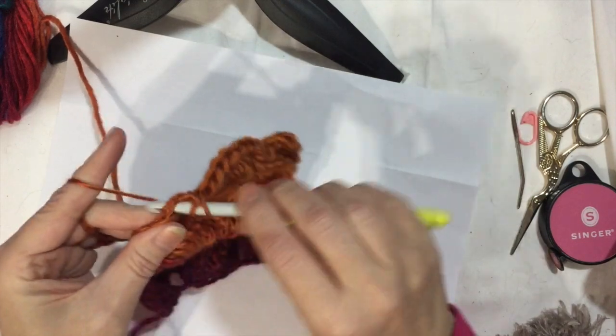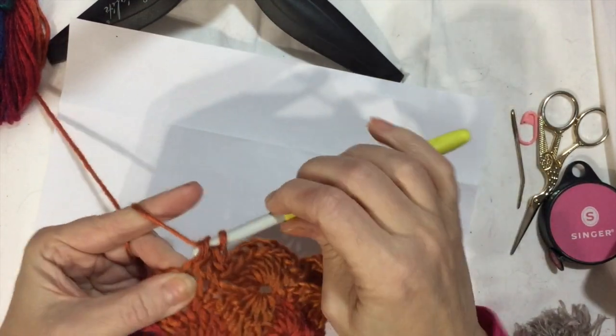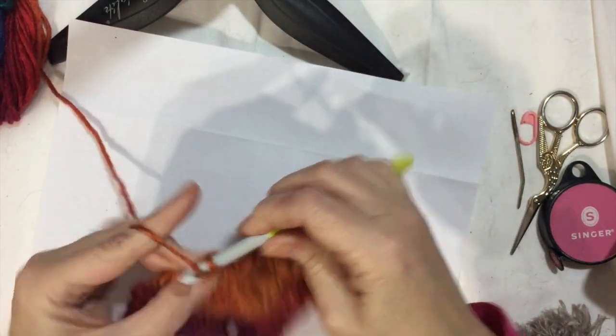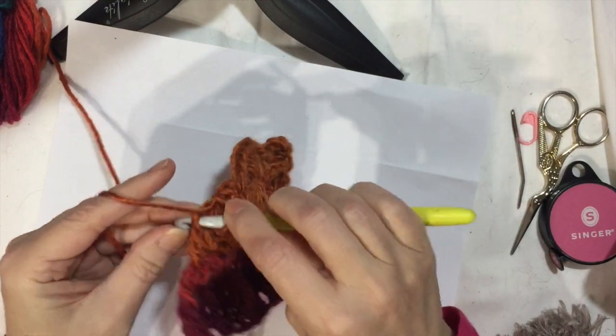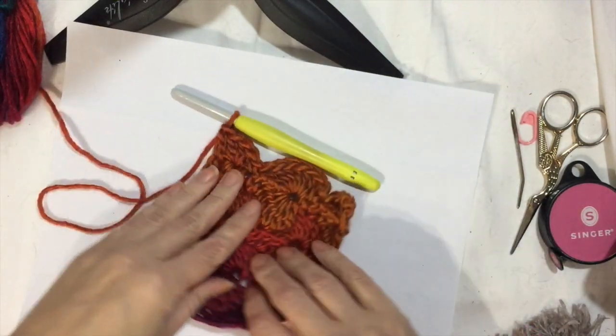We do 3 in the hole. 1, 2, 3. And then to keep a straight line, we do that 4th one over here on the top of the chain. There we go.